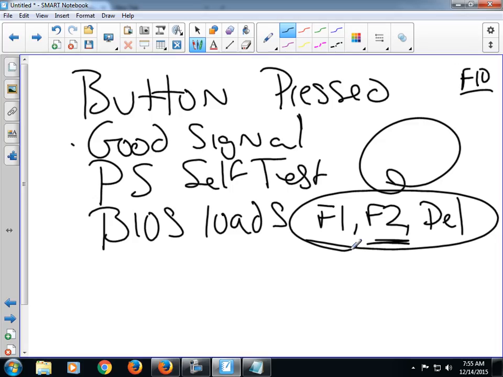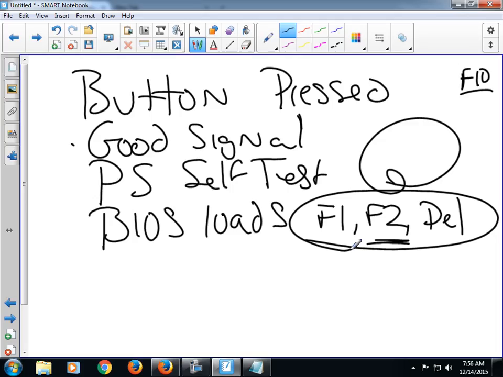Okay, so the BIOS loads and it looks for the boot order that you set. Who sets the boot order? You guys do. Yes, there's a default one, but we set the boot order. Then it starts looking through that boot order for the operating system. If we put CD-ROM first, it says, is there a CD-ROM? No. So I go to the second one. Is there a hard drive? Yes. Then it says, I found the operating system on the hard drive, and the operating system starts to boot.